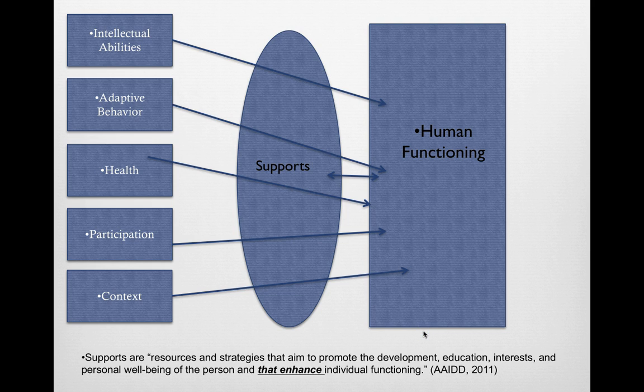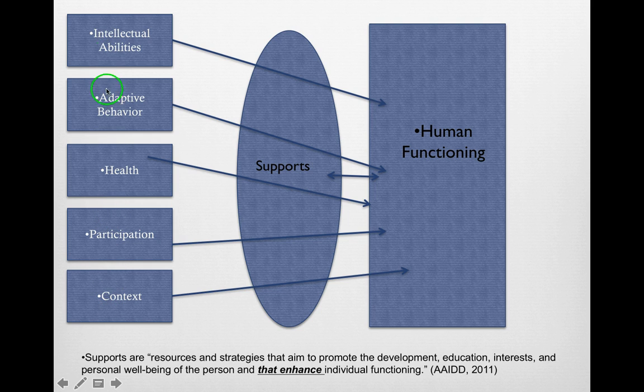Here is the multidimensional framework and what it looks like. Your book, you'll see this come up over and over again. But when we're looking at this, it's really important, once an individual meets criteria or meets that operational definition, to look at their diagnosis through this framework. And this really represents a huge progression in the field, especially with the change from the term mental retardation to intellectual disability, to looking at this disability as more of a state-like behavior and understanding the supports that are necessary to maximize human functioning.